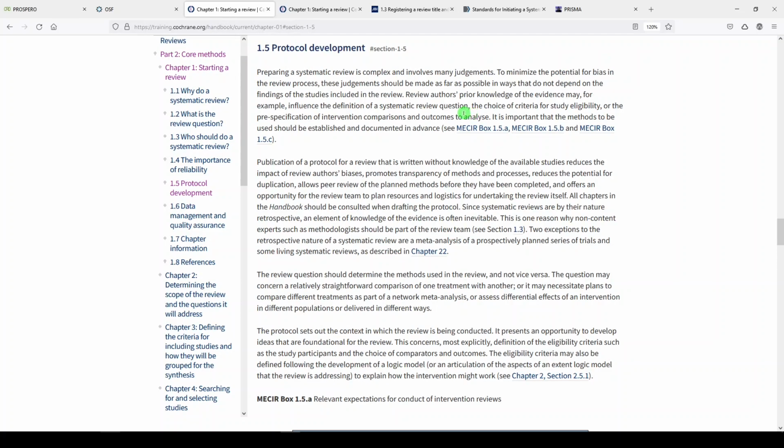Now we're in section 1.5, protocol development. So again, they mention to minimize bias, to assist in planning, and it is important that the methods used should be established and documented in advance.